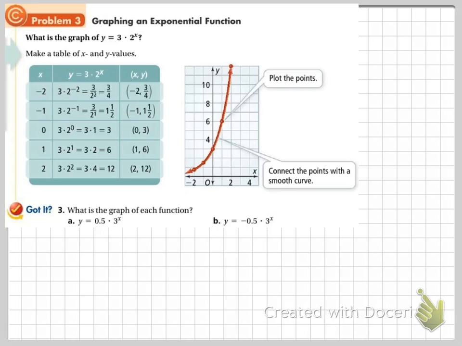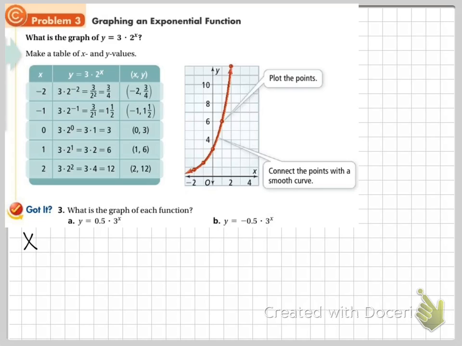Okay, now we're going to work on graphing an exponential function. I just want to do this first one. What we're going to do to graph these is use a table to figure out some points and then graph it. I'd suggest that you use the points they do: -2, -1, 0, 1, and 2. That's just a good view of the graph.